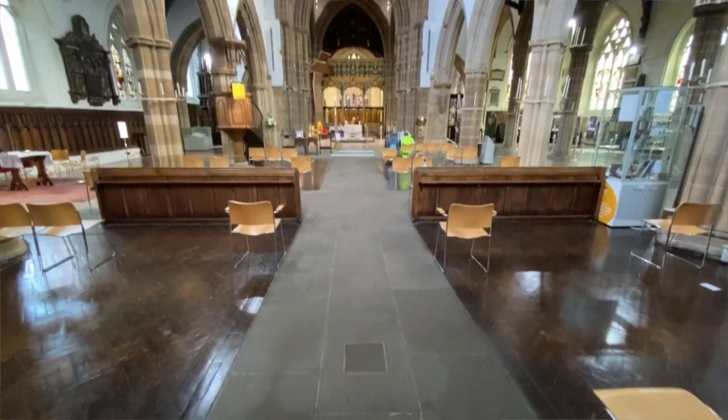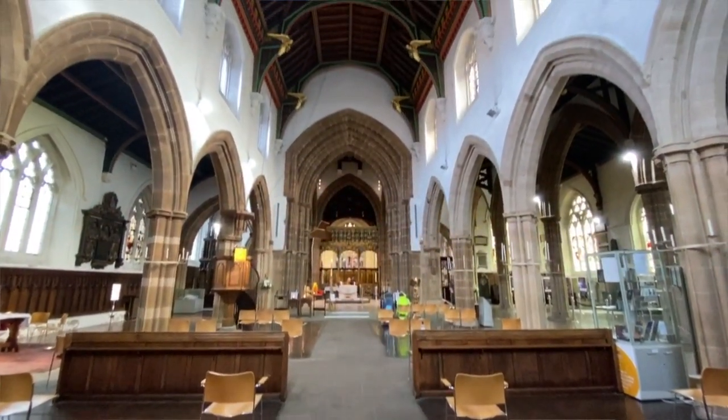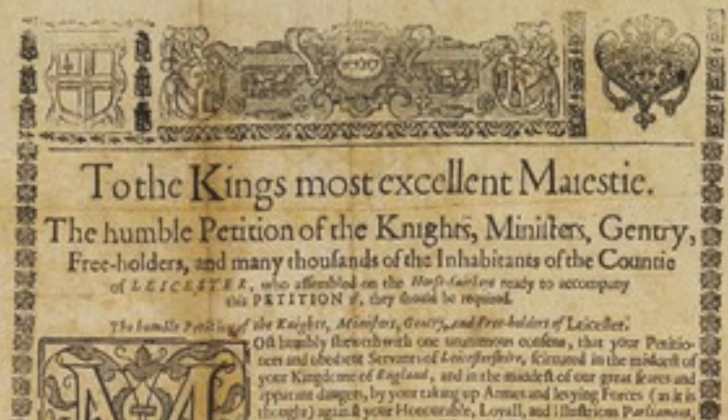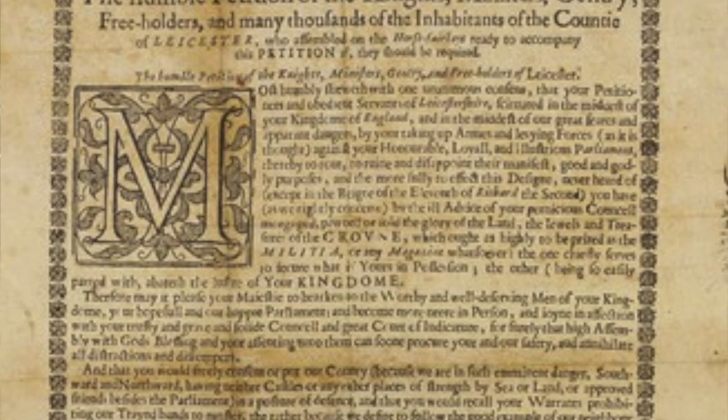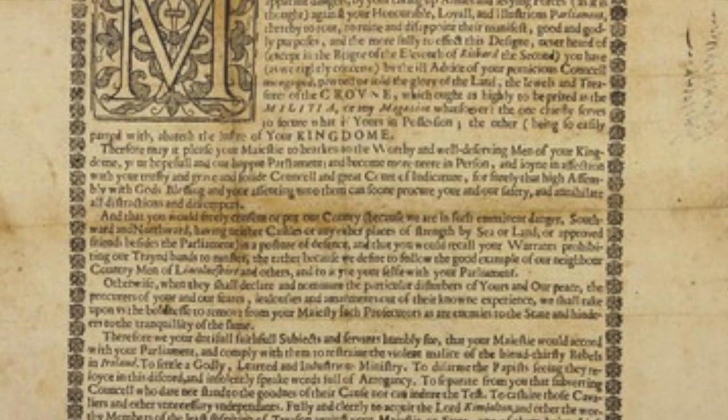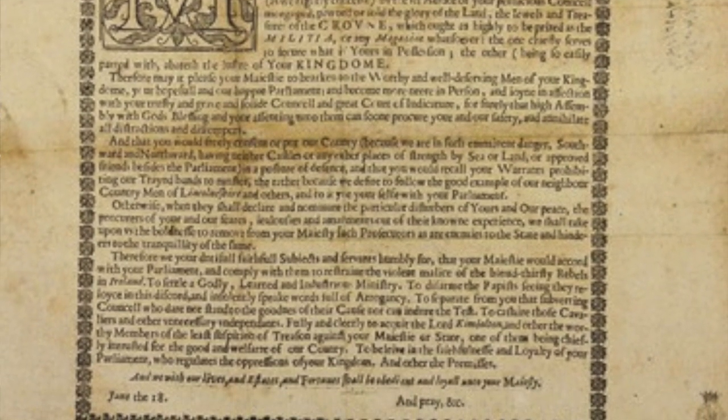Charles's throne was publicly erected in St Martin's Church, and from here he addressed the people of the town. The address he gave was conciliatory in nature, blaming not the people of Leicester for wrongdoing, but rather that they had been misinformed by persons wishing to do the country harm. But regardless, it had little effect. The response of the town council was respectful but clear — it regretted the King's estrangement from parliament, hoped for reconciliation, but felt that this couldn't happen whilst delinquents such as Henry Hastings were protected against the justice of parliament.